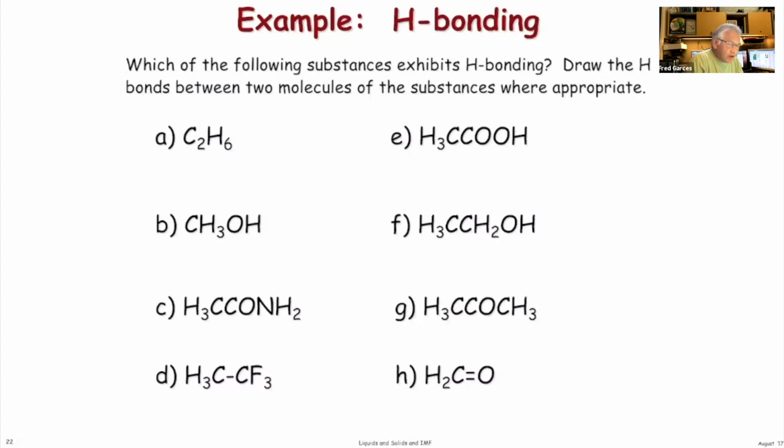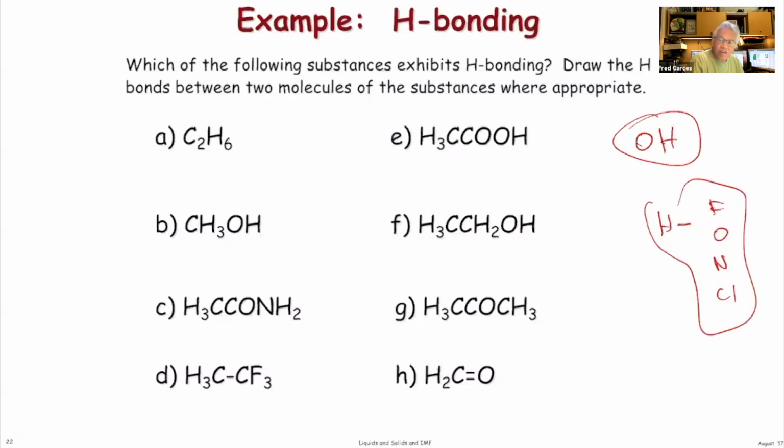So if I give you a question like this, it's a review question. You guys should be able to recognize which chemicals have hydrogen bonding. Whenever you see an OH, we call that a functional group in organic chemistry. Whenever you see that in a compound, you know it has the capability of hydrogen bonding. What you need to do is find hydrogen bonded to either fluorine, oxygen, nitrogen, or chlorine. If you see that in the structure, then hydrogen bonding occurs. If you just see hydrogen and fluorine, but they're not bonded together, then there's no hydrogen bonding. They have to be directly bonded together.